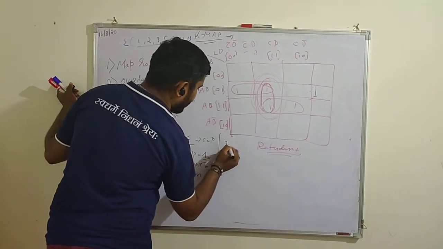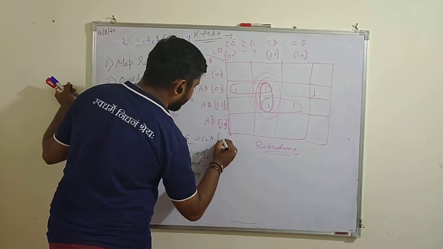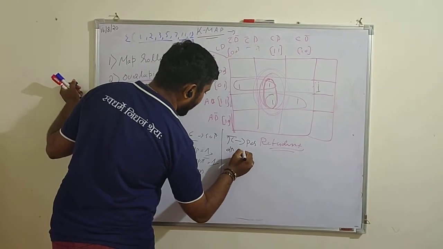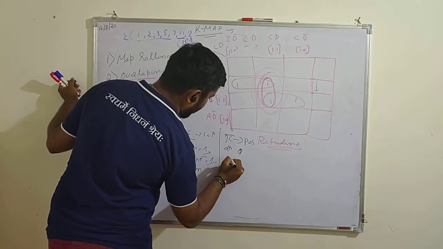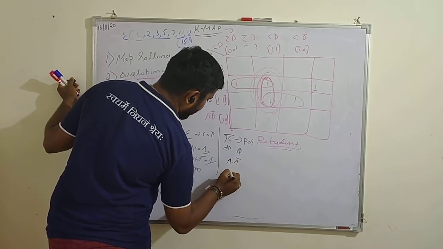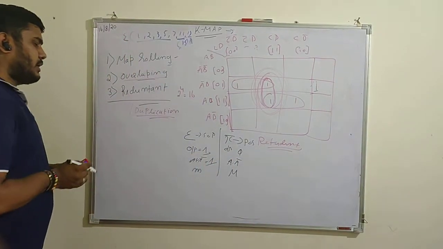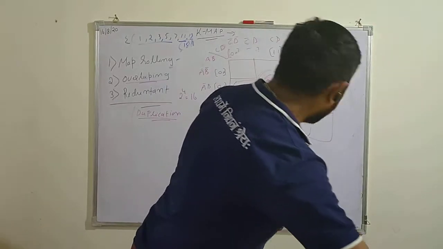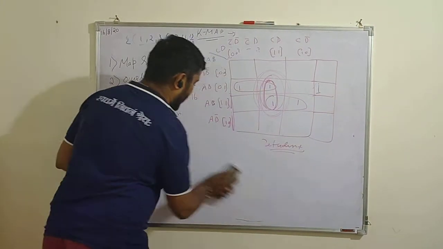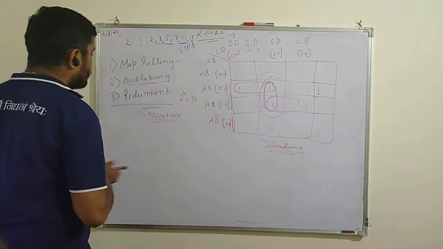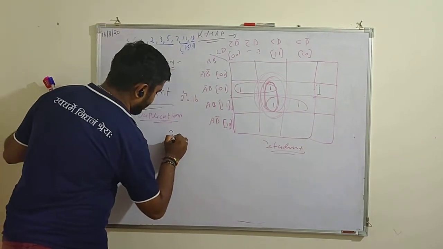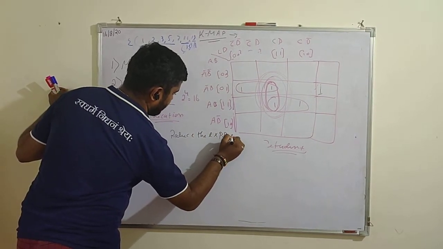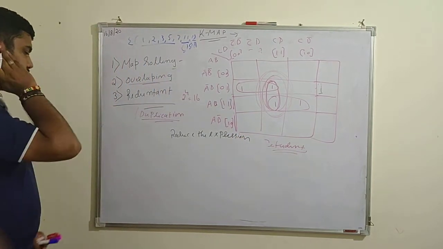But when you are going to POS, you can identify it as pi, meaning POS. Here the output will be 0. You are forgetting A into A bar and your letter will be capital. So this is the main concept which you should know. Next, what should you do? Next, you should always draw a k-map. They will ask you to reduce the expression. Reduce the expression using the k-map.